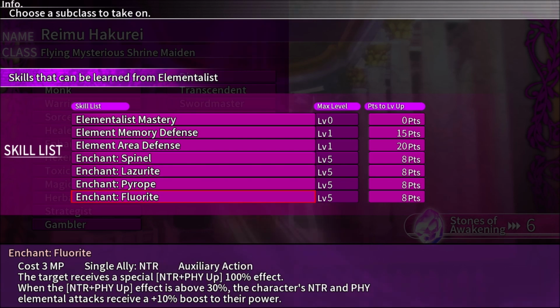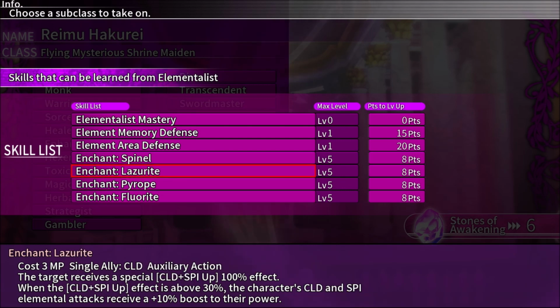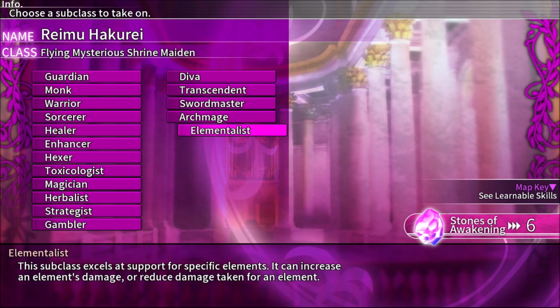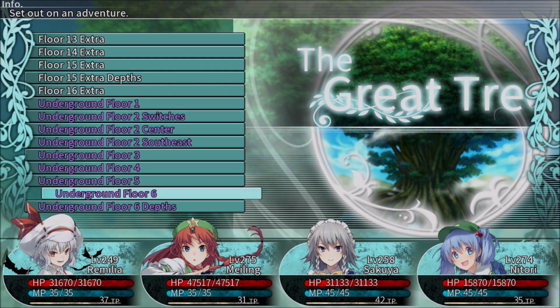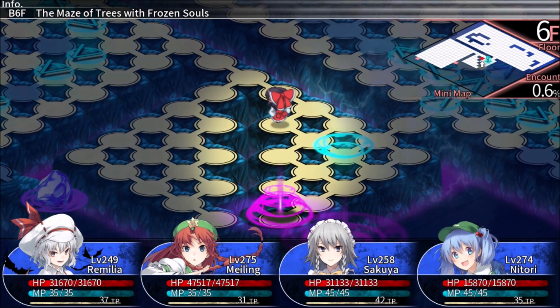And then the rest of these things just boost the various standard elements, fire, cold, wind, and nature, as well as mystic, spirit, dark, and physical. Essentially, if they use those elements, they will get a 10% boost of power the next time they do it. Seems pretty niche, to say the least. I don't need it, so I'm not going to worry about it. Beyond that, you didn't miss anything.